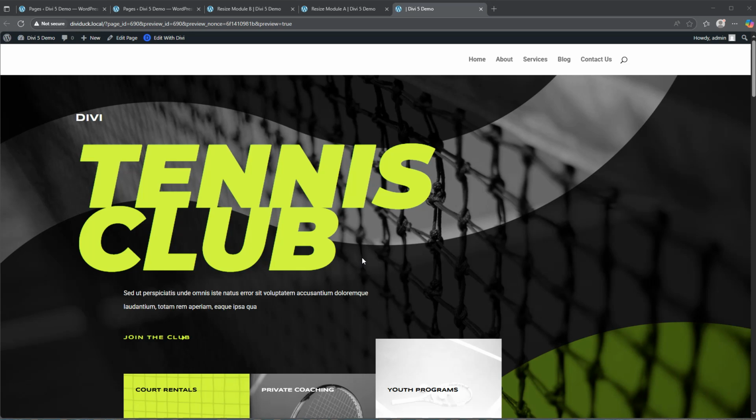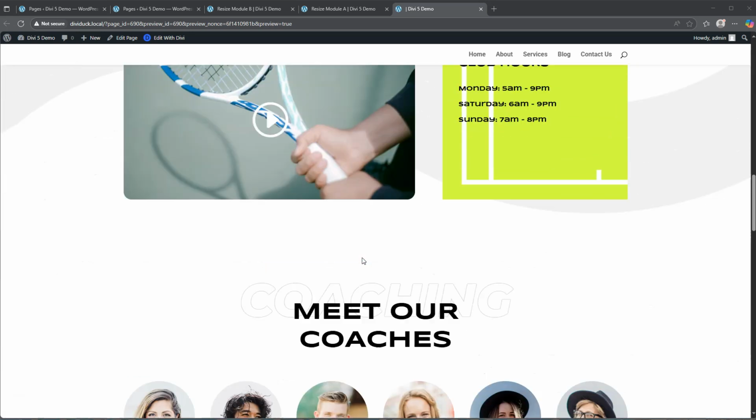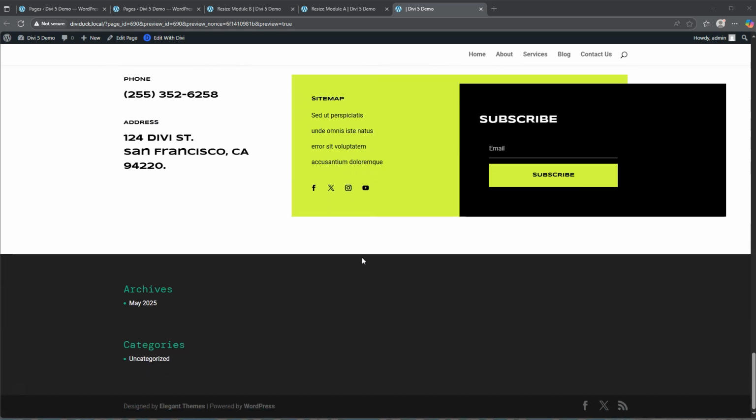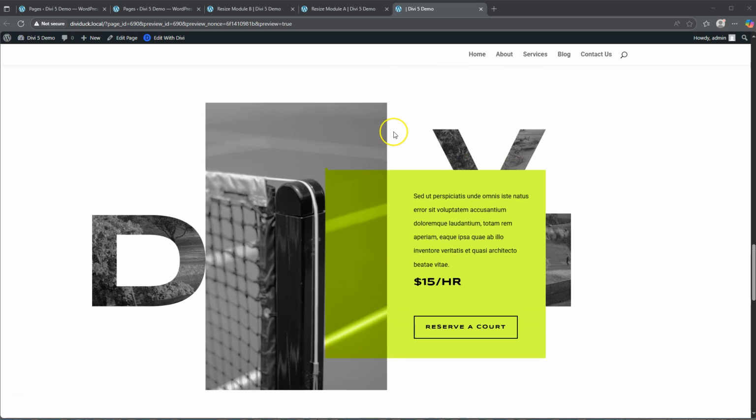Today we're going to see how to work with modules and how they display on various devices. This follows a question I got on one of my videos. One of the great benefits of Divi is that you get access to all of these layouts, and they look really cool as you scroll through them. But oftentimes certain things don't work as well on different devices. Basically, they don't suit everybody's taste.